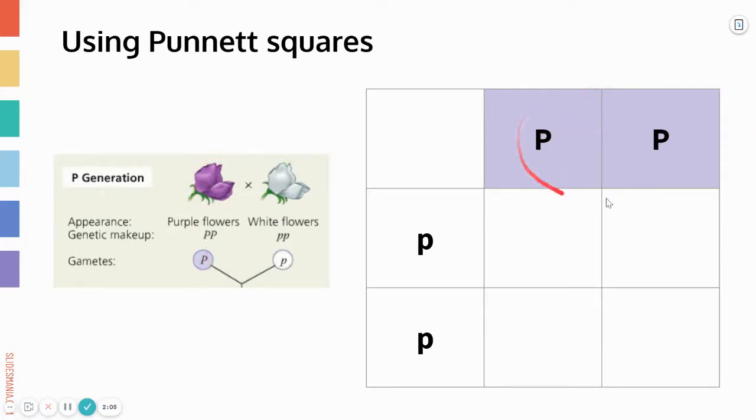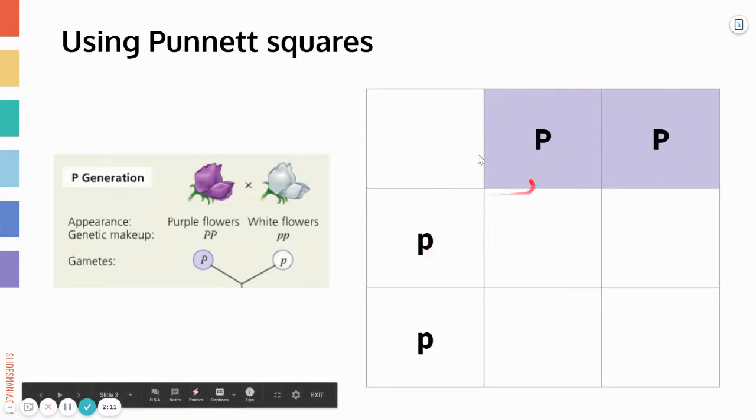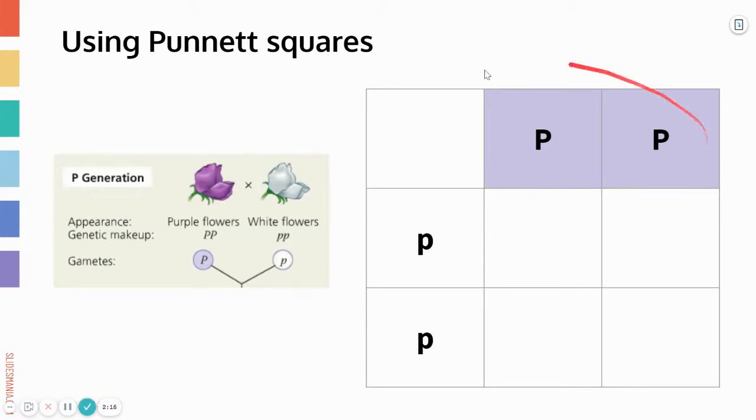So we'll put this true breeding purple plant across the top. You're going to have one parent on the top and one parent on the side. It doesn't matter which is which. So just pick one, and we're going to put the purple plant across the top. Since it's true breeding, its genetic situation is that it only has big P's for the purple allele. So a big P here and a big P here. And remember that you're going to need two alleles for each organism.